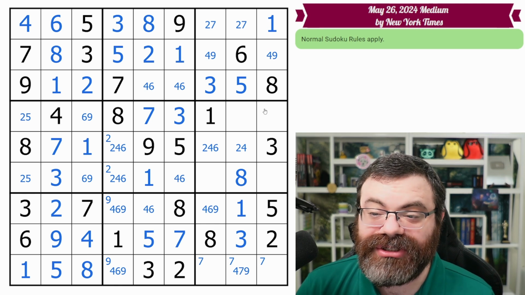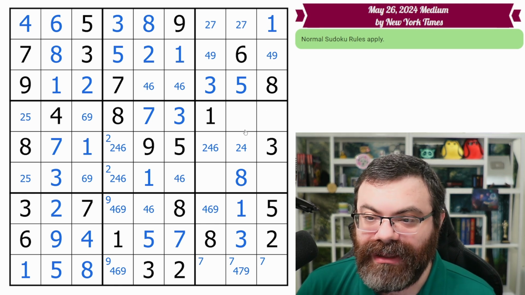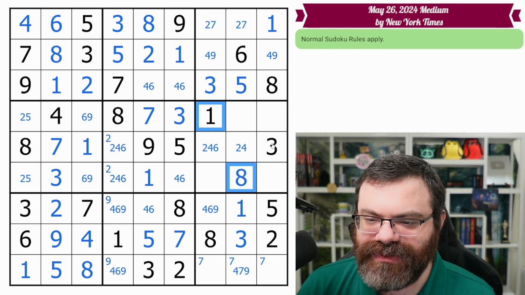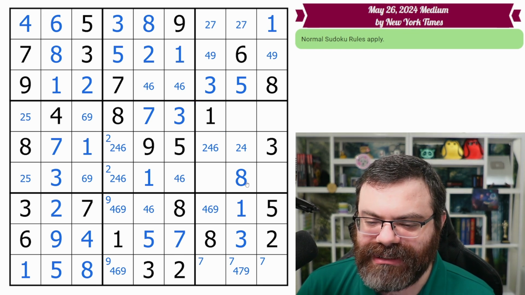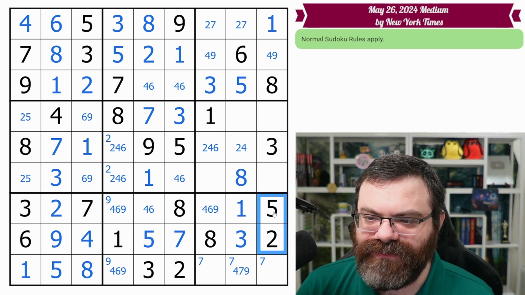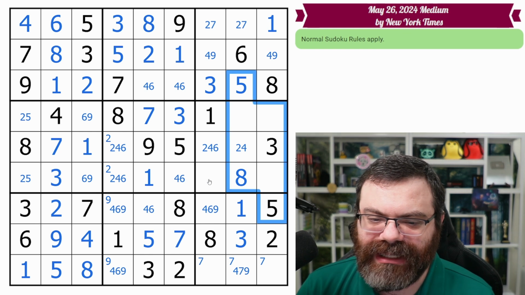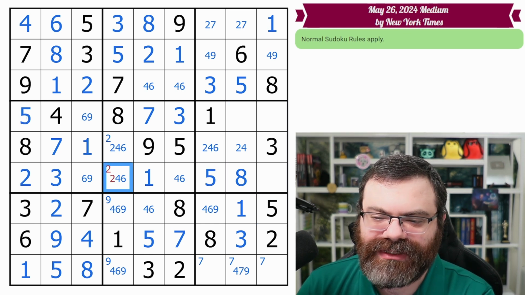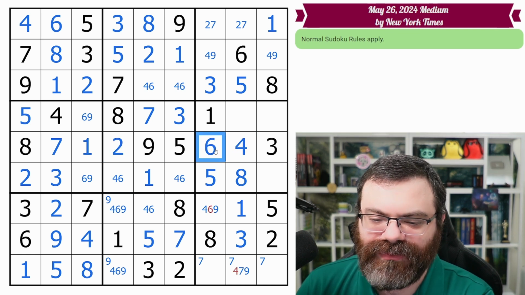It feels like the puzzle's finishing up, so we can speed up a bit, right? But let's look for the 1, 3, 8. So 3s are done, 1s are done, 8s are done. So besides 1, 3, 8, we have 2, 5. So we do have the 2 5s looking in. That places the 5 here. That gives us the 2 and the 5 in this box. This 2 being removed gives us the 2 in the box. That gives us the 4 and 6 for the row.